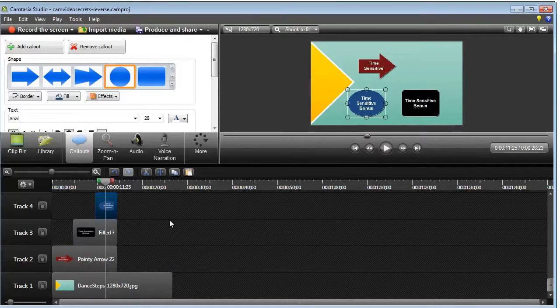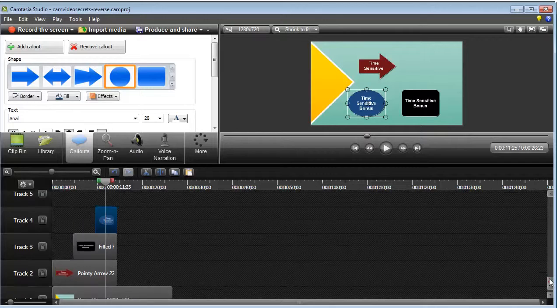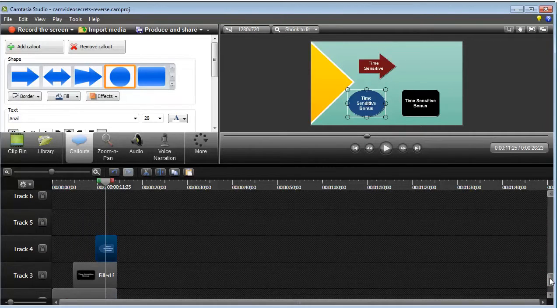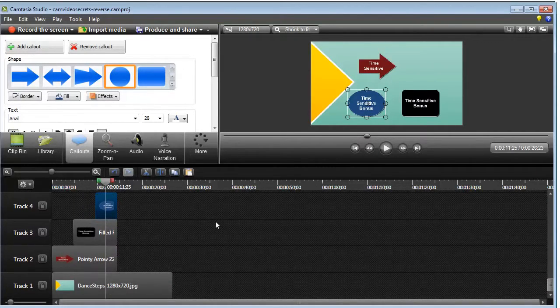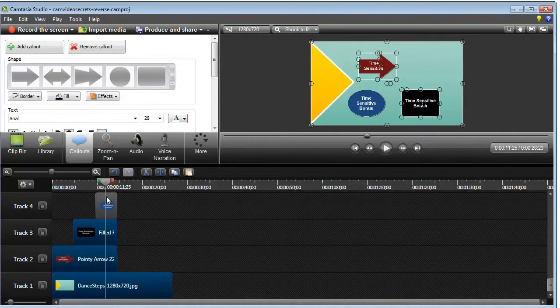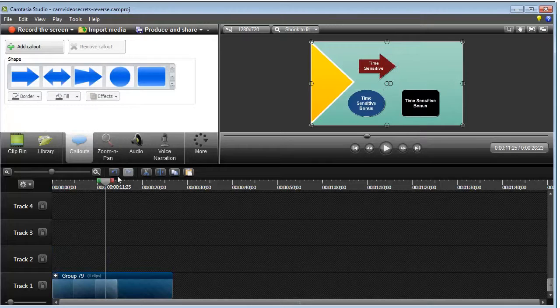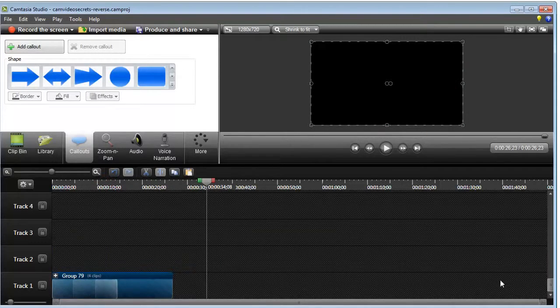And I want to make sure that these are intact, and I'm going to be adding more stuff on my timeline, but I don't want to mess with these because these are all set up. And what you need to do to categorize, you select them, left click with your mouse and hit the shift key and select all 4, and then you right click and click on group. And what that does, it groups them into a category. Obviously I've done a lot of grouping, there's 79, but you'll see that inside it says 4 clips.